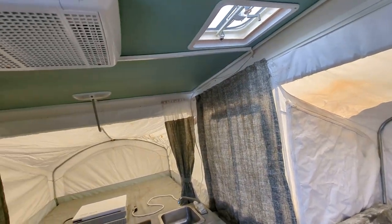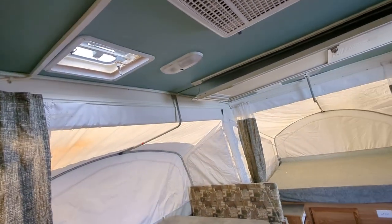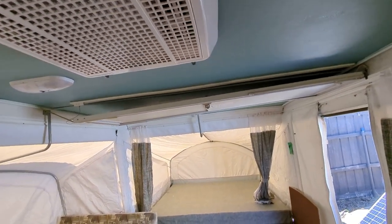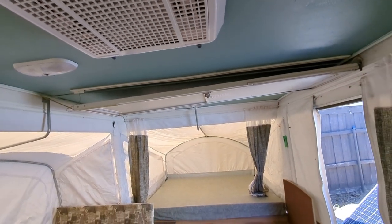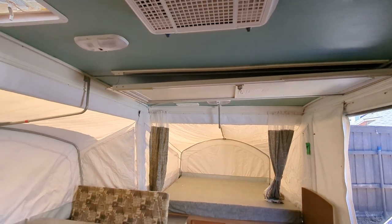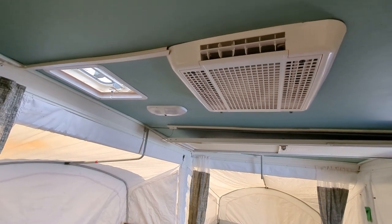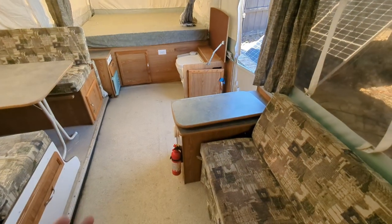I replaced the entire section from here all the way to there — it's a brand new roof, fully done up. To prevent this from happening again, the gaskets are new. I also sealed the cutout with fiberglass before putting it back, so if any water does come in it won't pool in the roof — it'll come down to the floor, which is waterproof and much easier to fix than the roof.